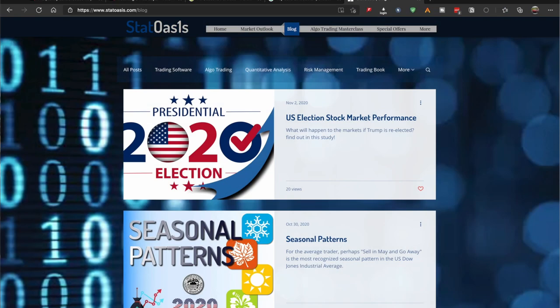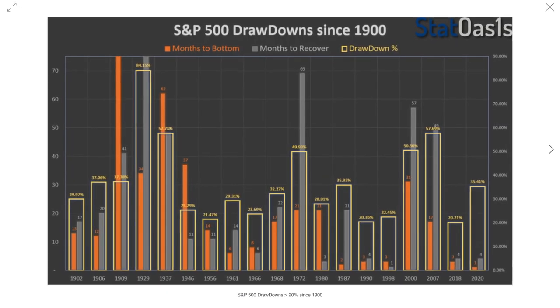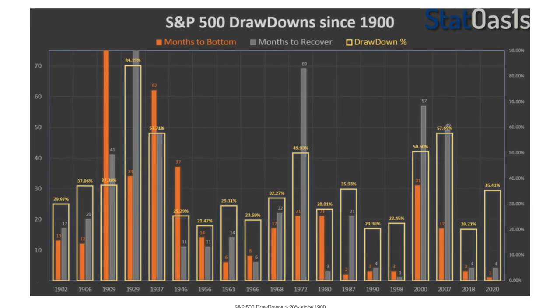All successful people in finance recommend at least investing in an index fund, which is really good. The problem with index funds is they have huge drawdowns because they are high-risk, high-return. Over a long period of time it's fine, but you might face decades of no returns. What if your time horizon is only a decade? Lazy portfolios solve this — they don't have the big drawdown and can match or surpass index fund returns. The reason I don't prefer them over other strategies is the return is usually below 10%, but it's a great start.